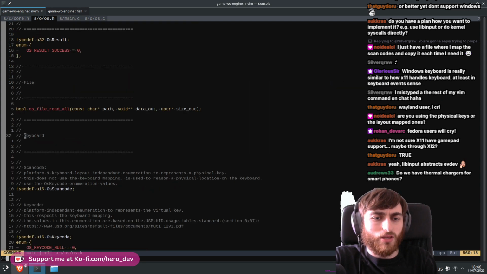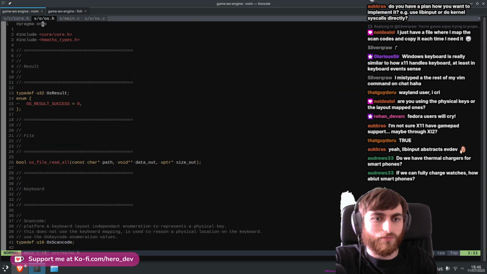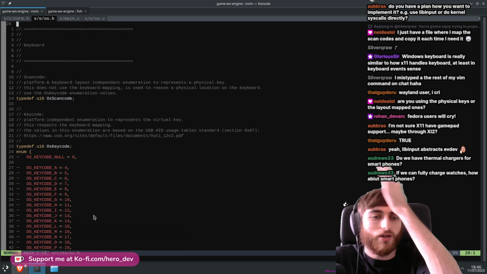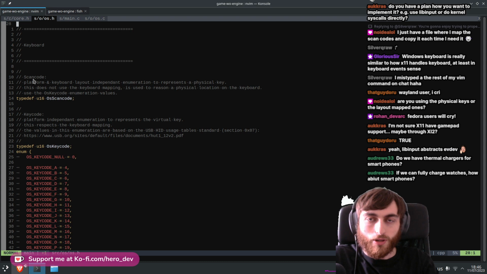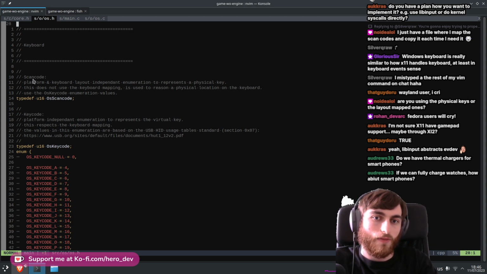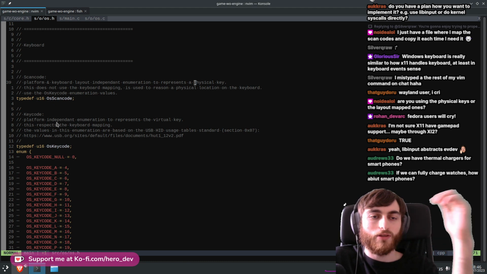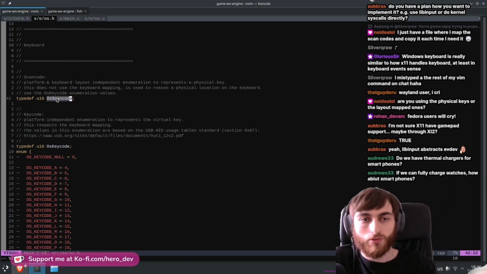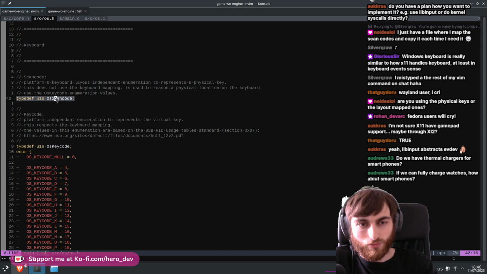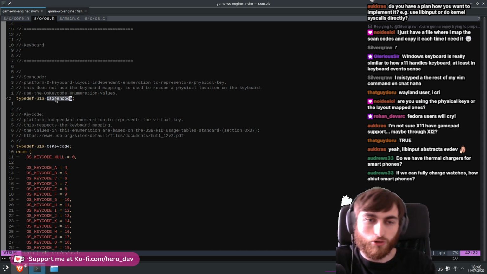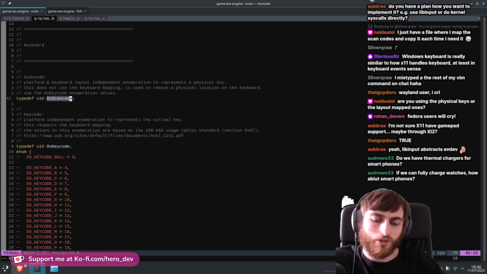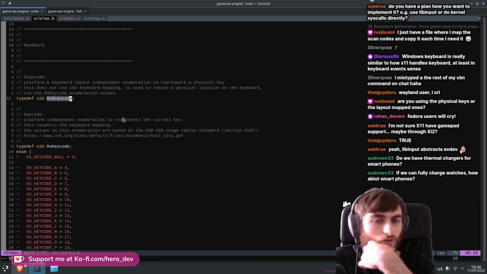Something I want to do is this naming, key code and scan code. I got it from SDL, and I decided I don't like it. I think what I want is key code, and that means the physical key, and then virtual key code for the virtual key. By default you should use the physical key, because that's what you really care about. You don't care about people's keyboard layouts; in a game you typically just care about which physical key was pressed. So I think I want to do that bit of a rename.